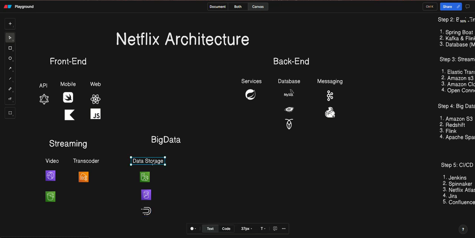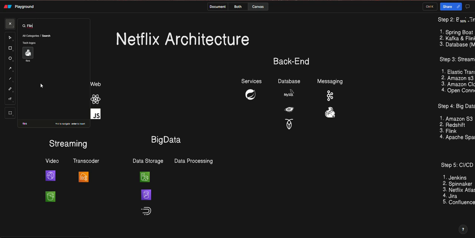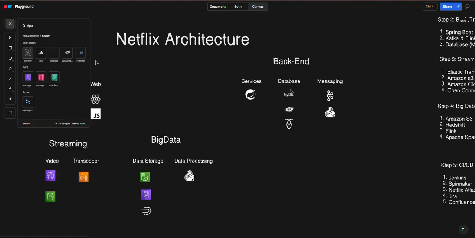And then apart from data storage in big data, Netflix has data processing. With data processing in Netflix, they use Flink, and they use Apache Spark.